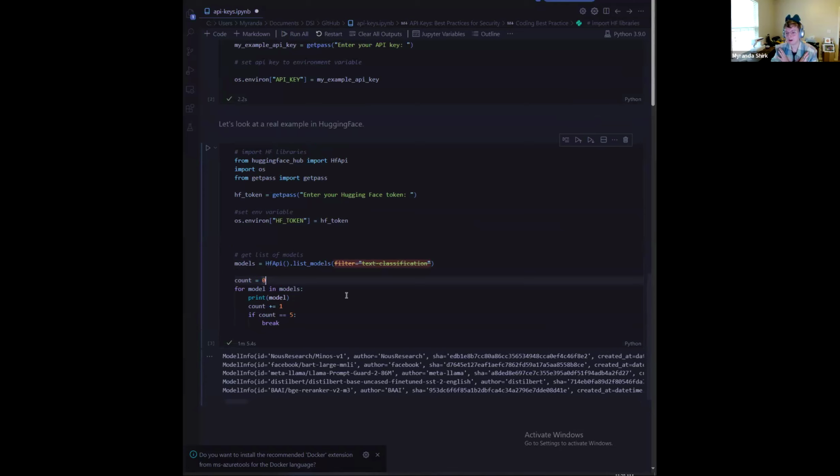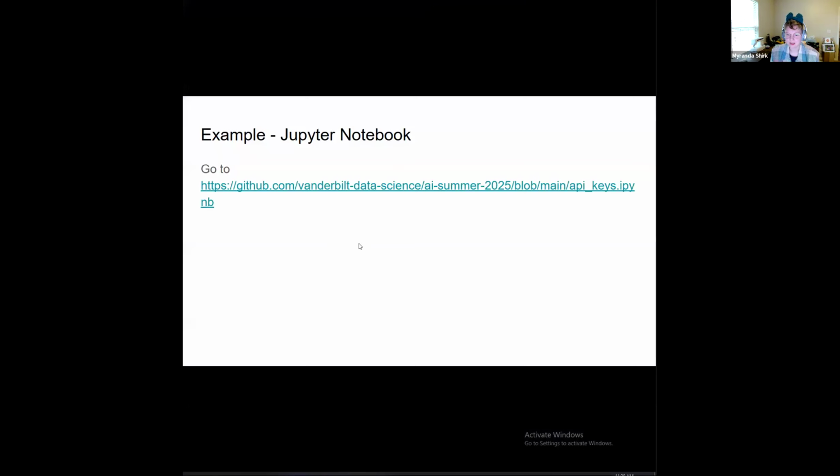So that was my very quick and dirty example on how to work with API keys. This is, like I said, a very quick option. If you're still unsure about API keys, we have some other resources you can look at. Feel free to go over the notebook a little more and ask me if you have any questions. I didn't want to spend too long on it, but those are some best practices for managing these API keys. So I'm going to pause and see if anyone has any questions. Otherwise, we're going to move on to our next section.